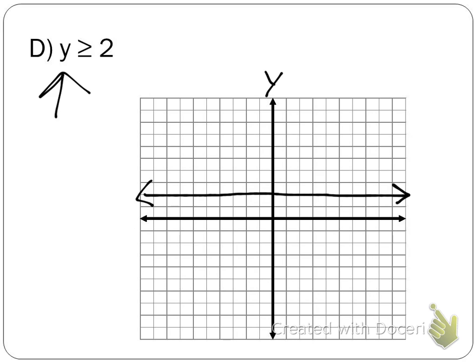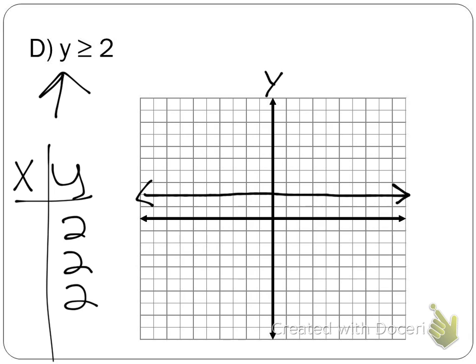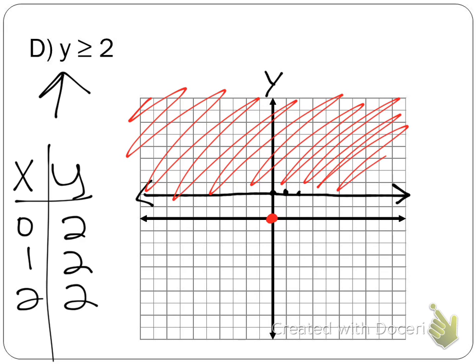Or if you get stuck, you can make an XY chart. I'll just show you that real quick because I'm sure this will be on your final too. Just make sure every y value is 2. So like 0, 2, 1, 2, 2, 2. See how it's making that line? So that's a good way to do it too. All right, we can still do a test point. The only difference now is there's no place to plug in the x. So is 0 greater than 2? No. So we're going to shade up here. I did it right. Nice.